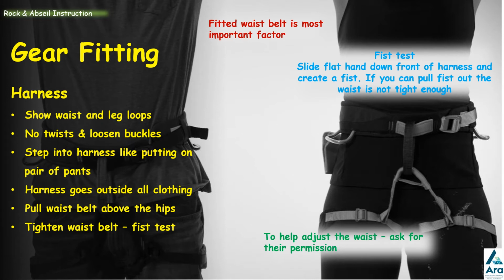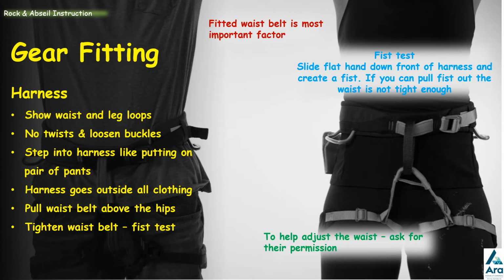Once the meet and greet is done, then getting clients into gear fitting, harness and helmet. So starting with the harness, getting them around in a circular group and showing them the harness, holding it up by the waist with the leg loops dangling down, making sure that there are no twists in either the waist or the leg loops, and then stepping into the harness like it's a big pair of pants.